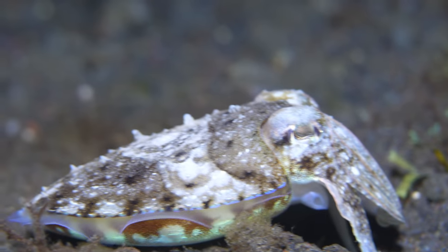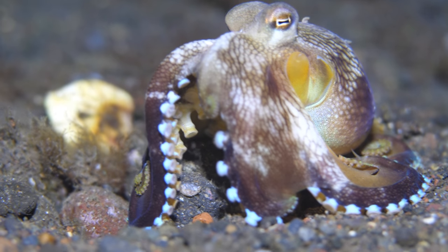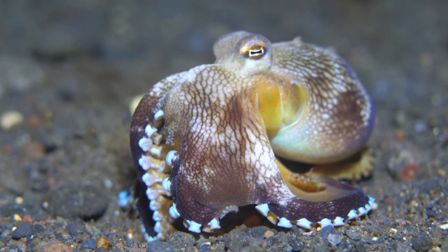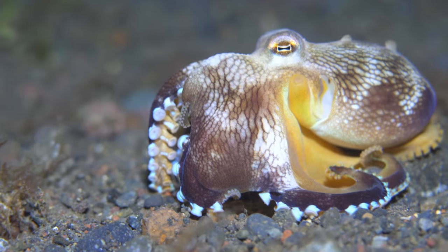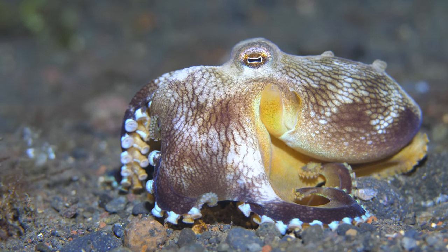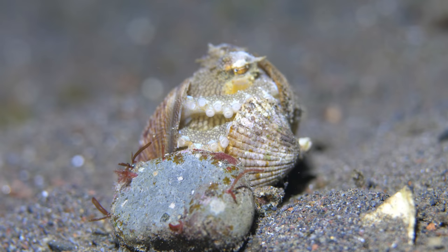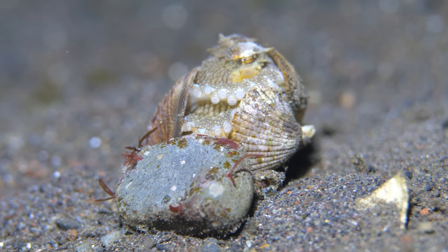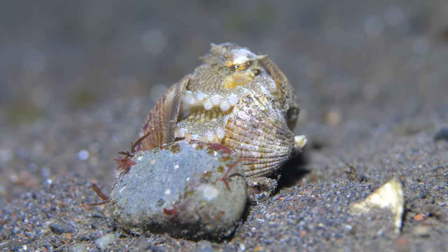There were other cephalopods. Here's a large cuttlefish, but what was really cool was the density of some of these things. Here you see the cuttlefish, and here you see a coconut octopus. Because octopuses have chromatophores in their skin, they can change color and texture. The giveaway on a coconut octopus is that its sucker cups have a reflective or mirror-like property around the outside of them — you can see it really well here. They're called coconut octopuses because they wrap themselves in shells, as you can see from this behavior. Normally it's a coconut, but where they don't have access to one, they'll make do with something else, like scallop shells, as depicted in this video.